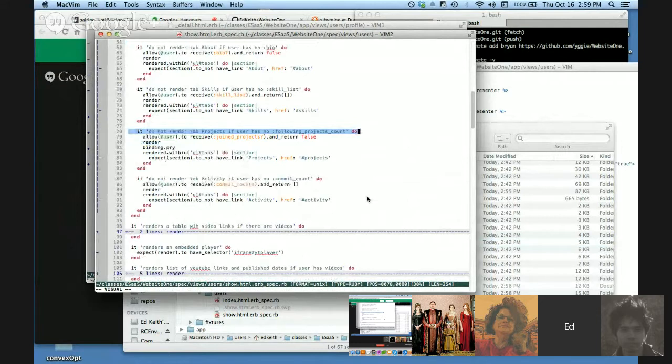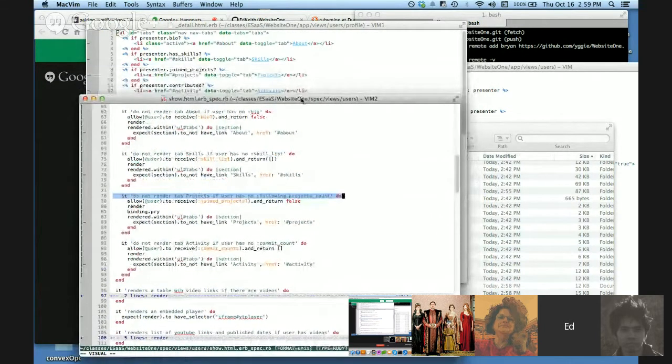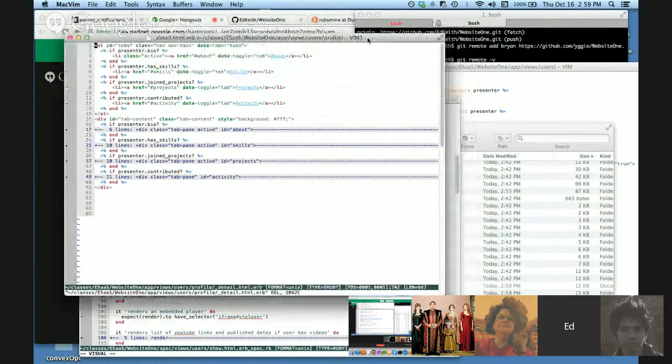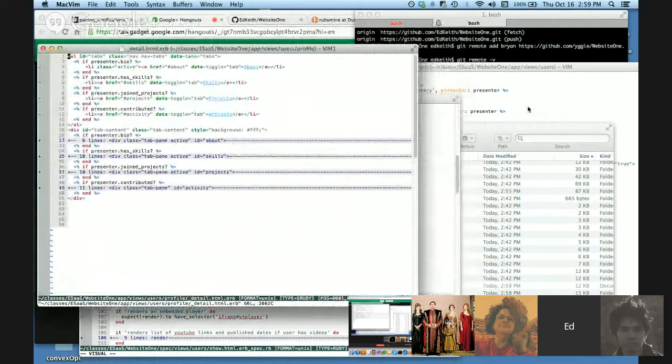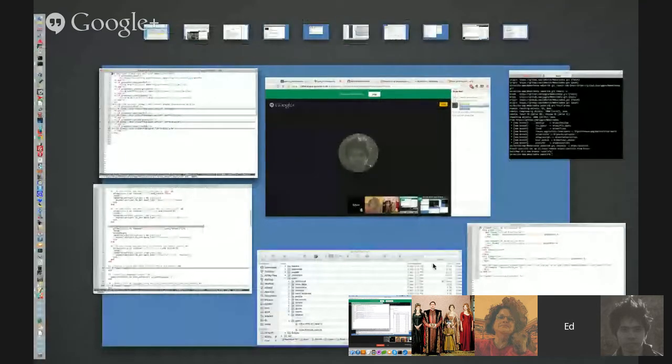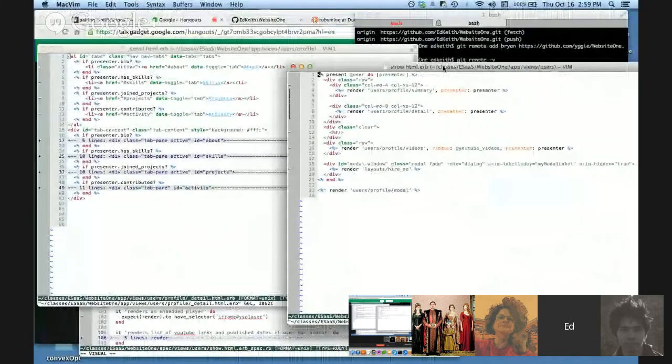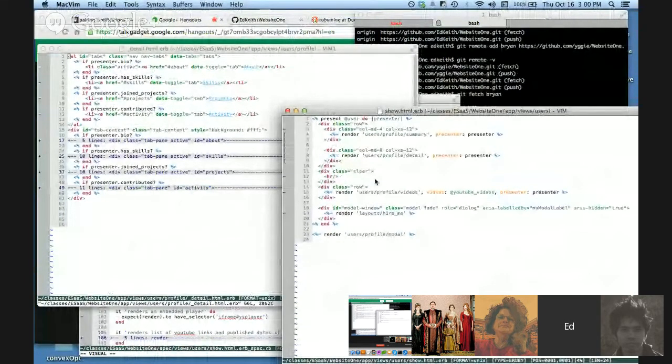Okay, so that's allow user to receive project and return false. That's not going to be it.